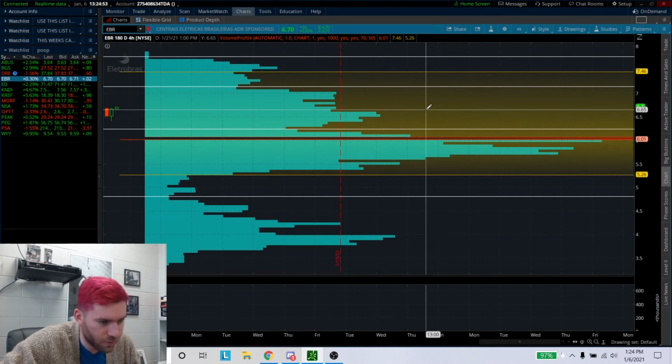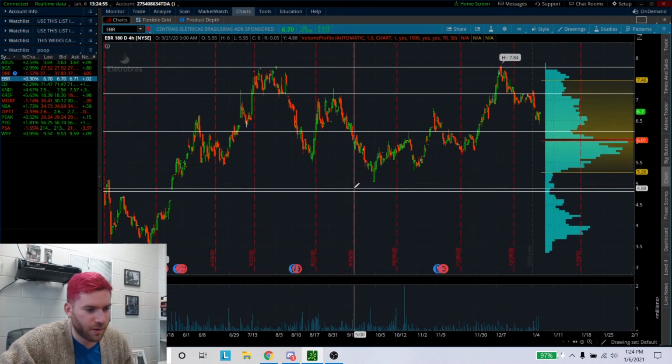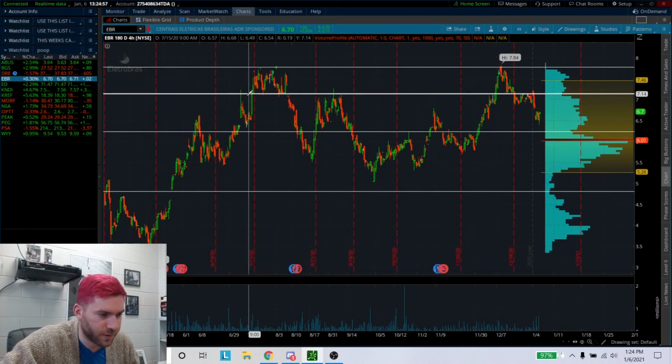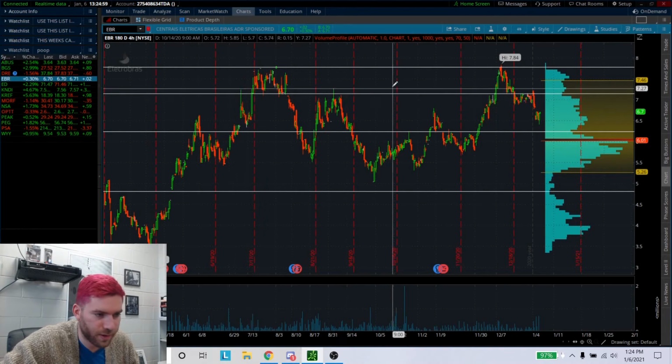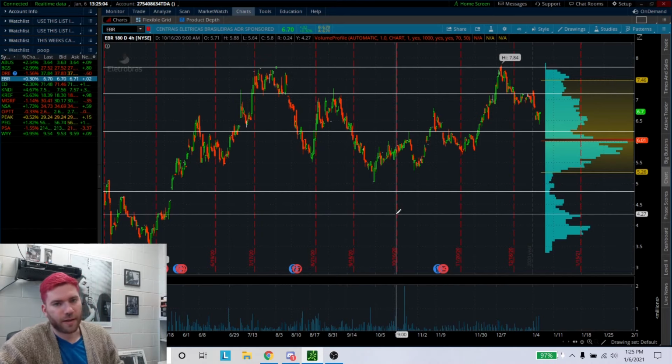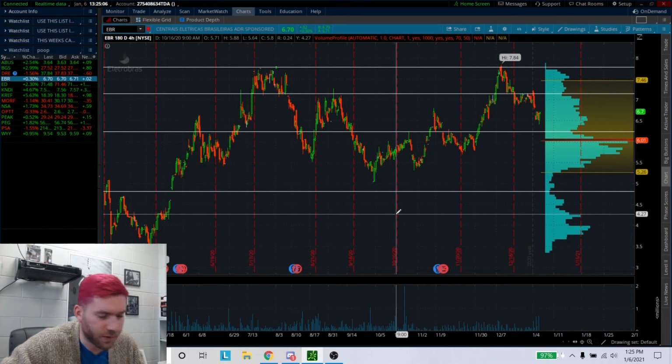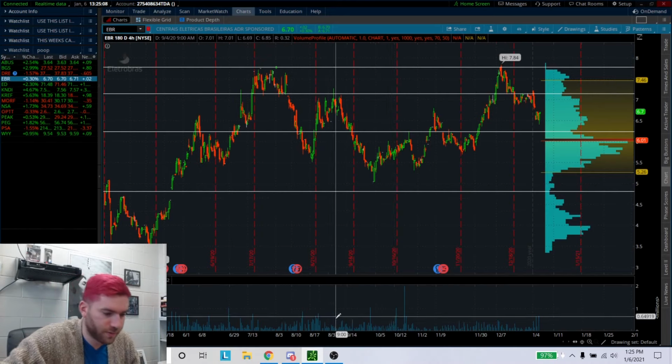And again, you got to go and do this yourself and test it. Are those where wicks are going to be created? Looks like there's some wicks here, some wicks there, wicks there. I like that a lot. Give me 1 minute. I'm going to go find an old stock and how the volume profile has changed.